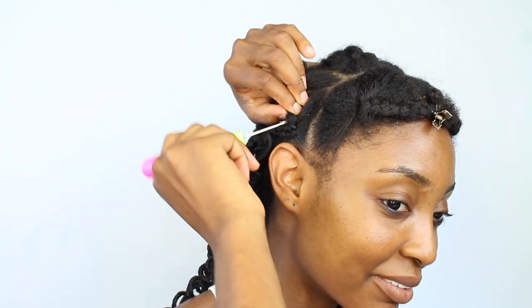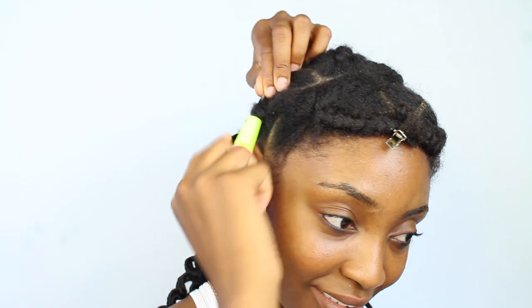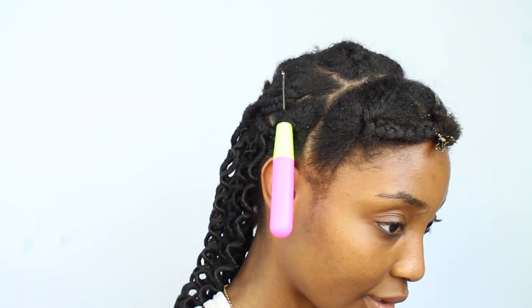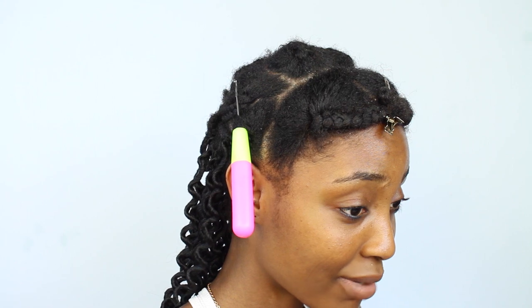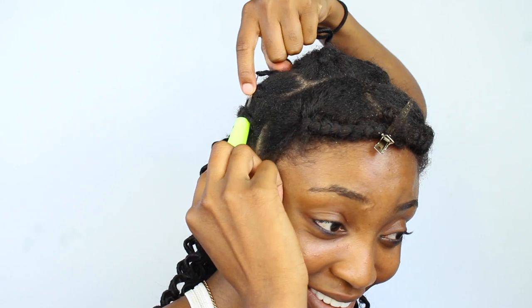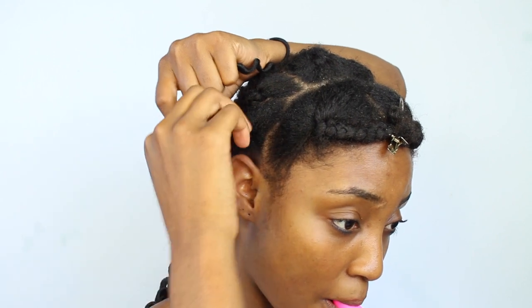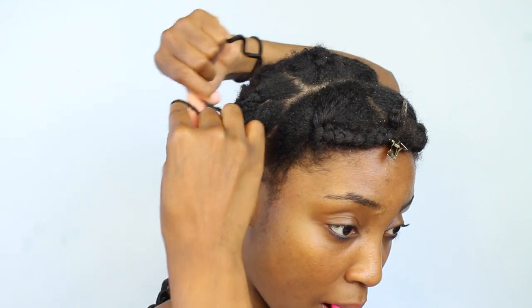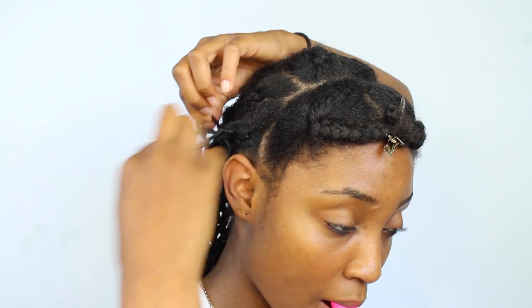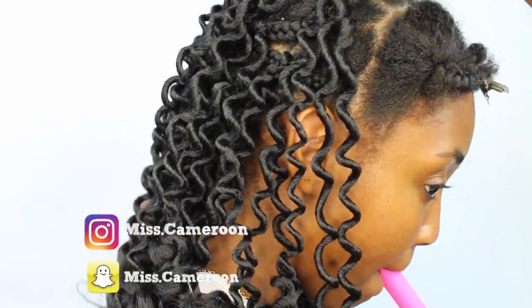So I'm passing in the needle in the hair, or in the braid if you're braiding. Then I'm gonna take the hair and I'm gonna open up the little loop that is there. Then I'm going to put it in the hook, close the latch, then pass it through. Then open up the little hole. Then I'm going to take the other side of the hair and put it in the hole. And then just make the knot. So that's how easy it is. And I'm just gonna do that all over my head, all over, all over.